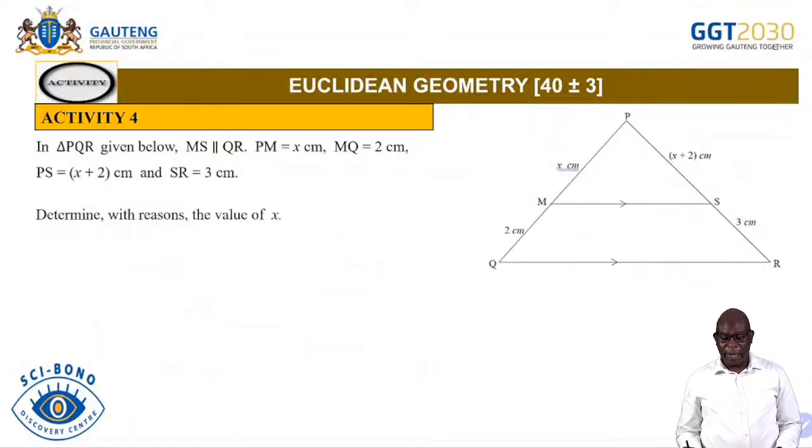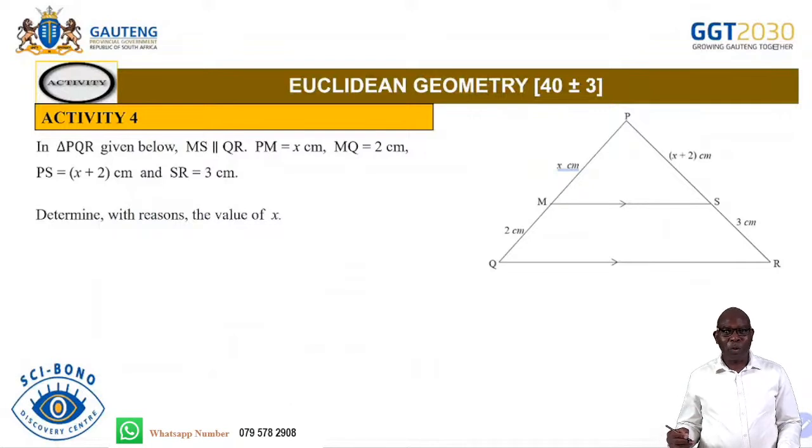Now, the next question there is also on Euclidean geometry. So when you're doing your Euclidean geometry, make sure that all these angles make sense. In a triangle, the angles must add up to 180 degrees, not over or below. So it's very important that when you're doing all these questions, you check in a triangle or in a quad. And in a quad, you must know all these angles add up to 360 degrees. That's how you can know that at least this question makes sense.